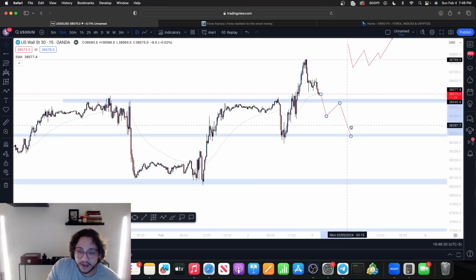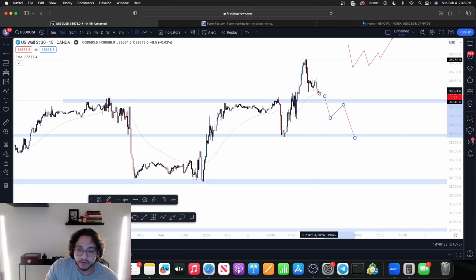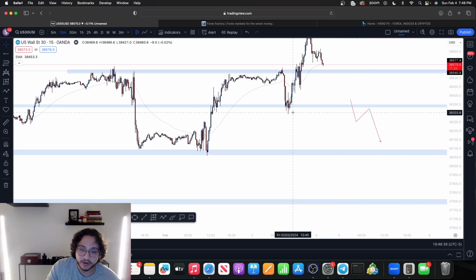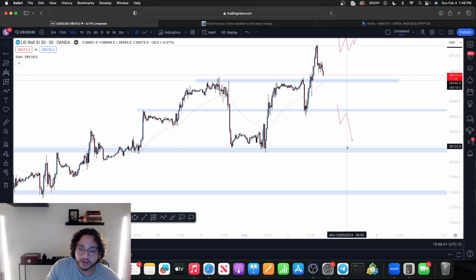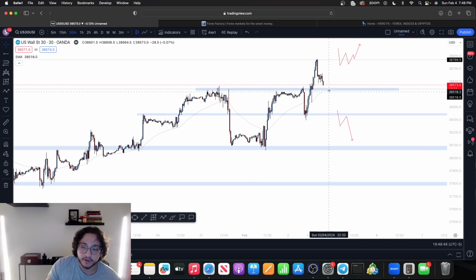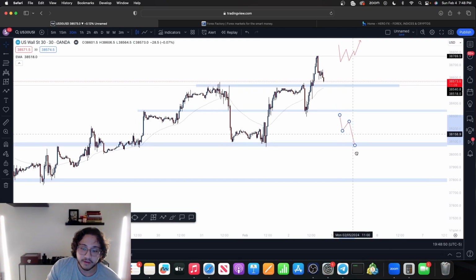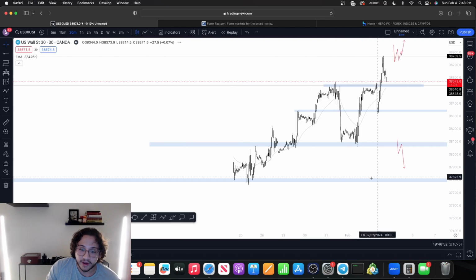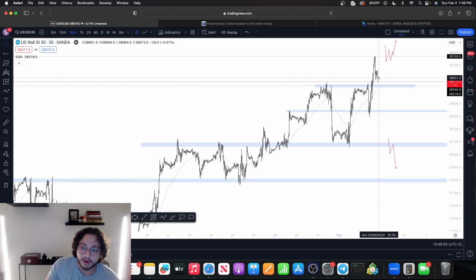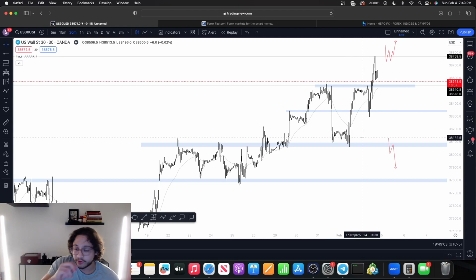But anyways, if price doesn't remain itself above, we're looking for a break and retest under. If price can hold as resistance, we're definitely going to sell right here. Same thing over here. If price continues to break under this level, we can just wait for the break and retest, and then we can target all the way down over here if obviously the bearish volume continues to hold. So it's going to be my main target for this week if obviously these two levels continue to break under. Same thing over here. If this area over here also breaks under, we have more targets. We have more price points over here to target, which my main target is actually going to be at 37,800 if price obviously manages to break under these three price points over here.